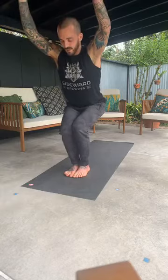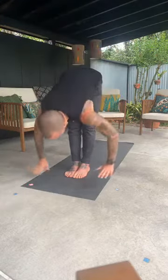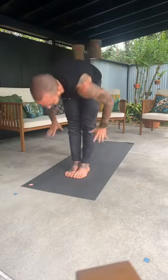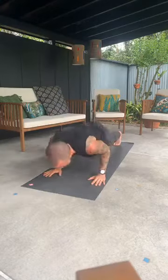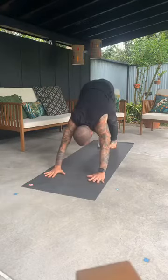Very nice, holding here for another 4, 3, 2, exhale, forward fold. Very nice, halfway lift on your inhale, long flat back. And then exhale, hands down, elbows stay close to the body as you choose that vinyasa that you need to get to that destination of downward facing dog.